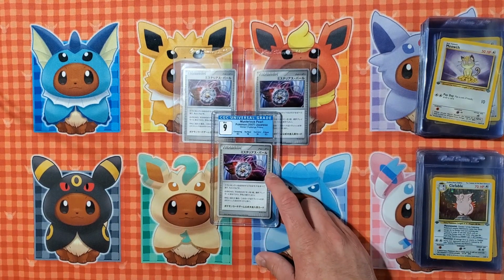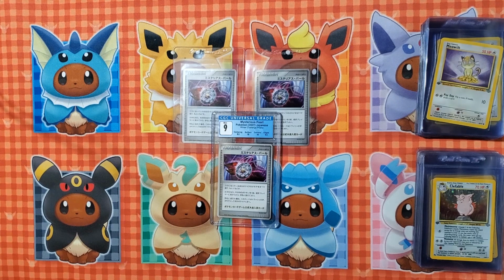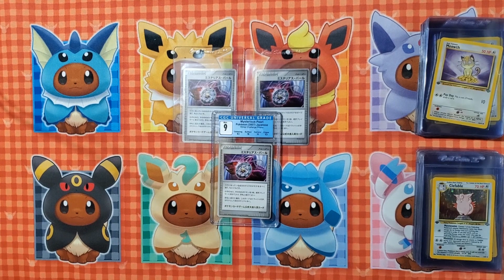I know of a few. There's a PSA 10 on the market. As I mentioned, I sold mine for 16. There's one currently on there for 20 or best offer. And there's a couple 9s that are listed fairly high, I believe. But I've heard some of the 9s, people that are trying to buy them, negotiate with them, they're wanting north of 10.